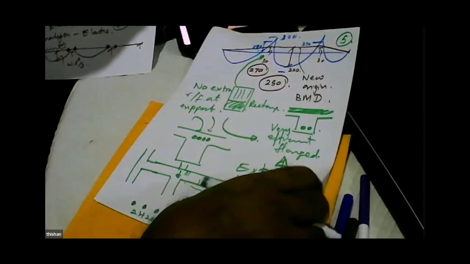So when I am designing, I will never provide anything extra over support. Just a calculated value. If there's a violation of 10 or 20 or 30 millimeter square, I will not even bother. I will just provide slightly less, because we know I can go up to 30% redistribution. I have done only 10% redistribution. So provide slightly less than calculated over support. It is accepted, provided you have provided something extra in the span. But that is not the way reinforced concrete is taught. Always make sure you provide something extra at all sections. Is that right, Bandhuka?